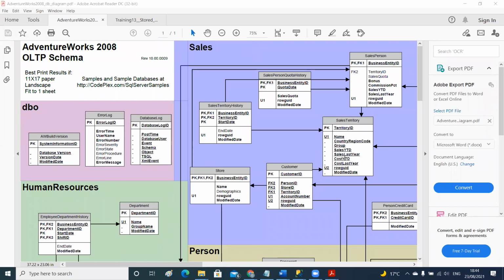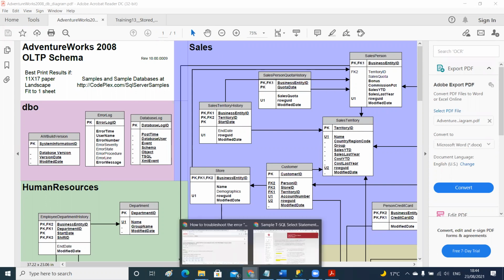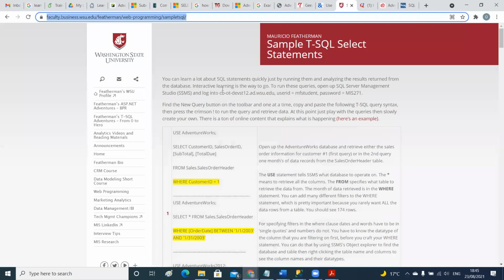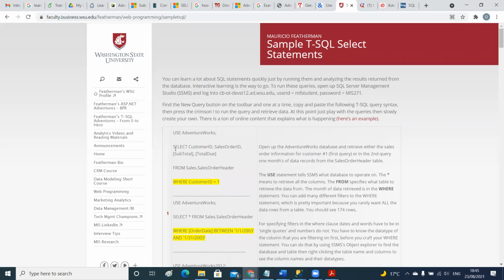Yeah, so I just pasted a link now in our chat area. On that link, we have some scripts in SQL, which I'm going to copy and paste, and then we'll see some other ways we can run scripts together. While I'm doing that, please ask a question.